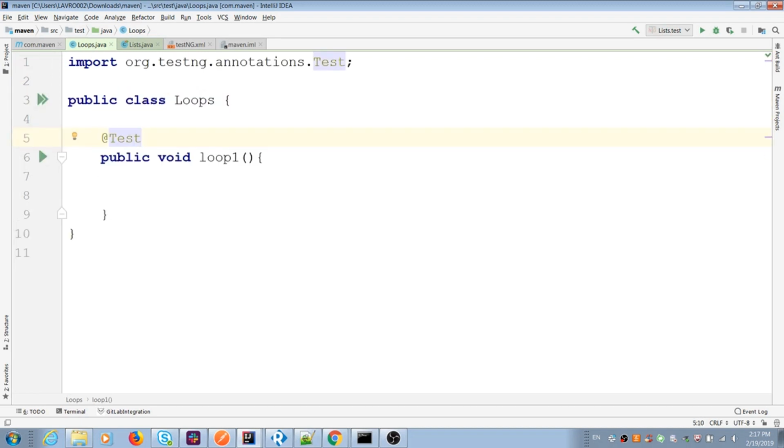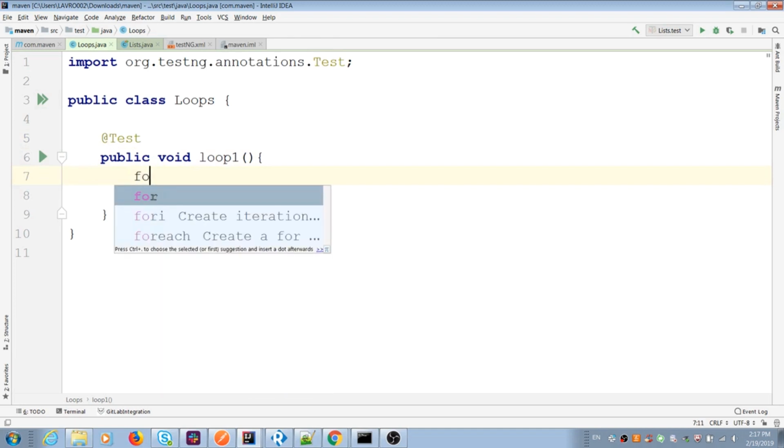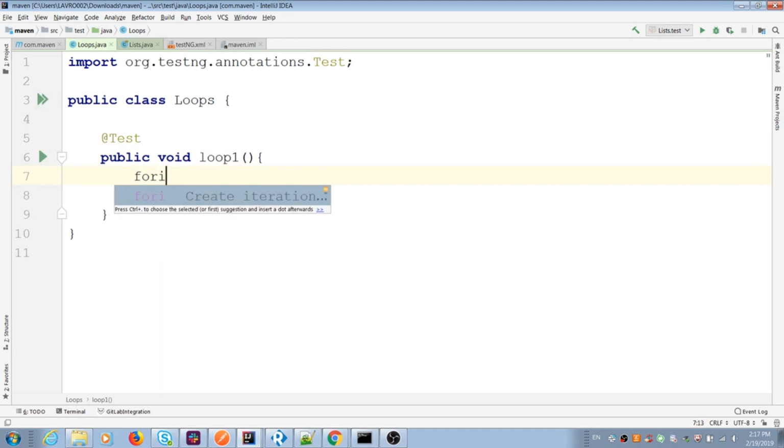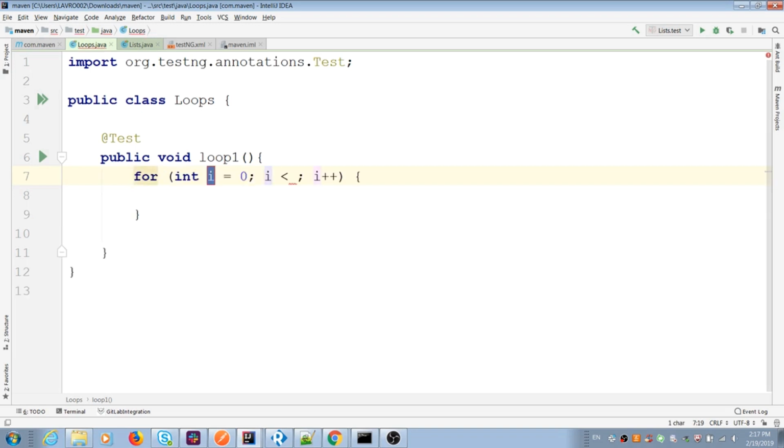I type for and press enter for creating a for loop. It's the more comfortable type of loop for tests. It has a start index. It usually starts from 0. We start our loop from this index. We add the number of iterations for this loop. It can be 50 for us. It starts a new repetition for the next cycle of the loop.